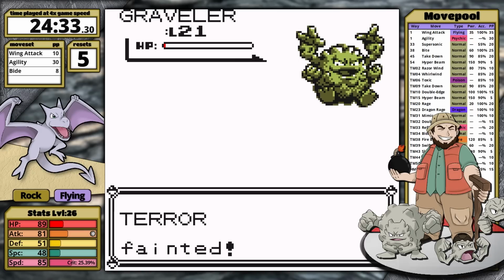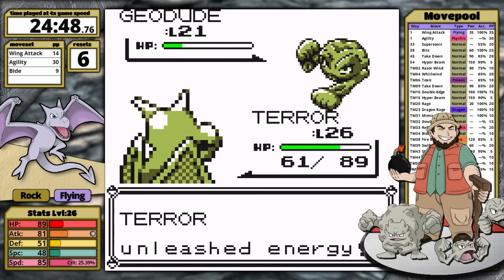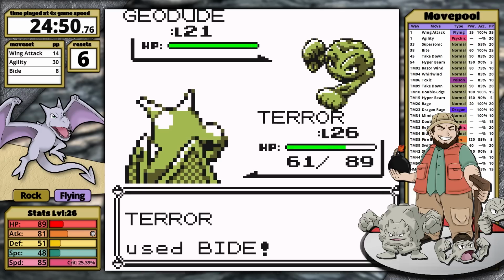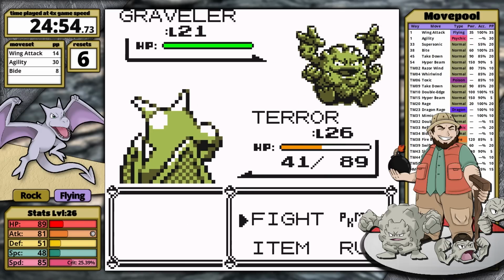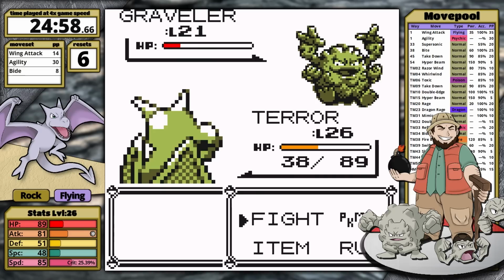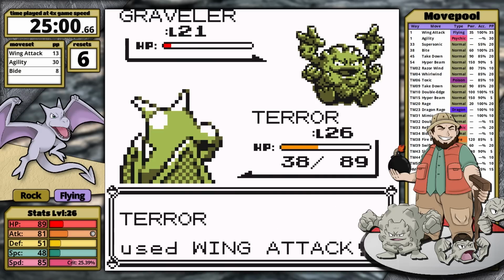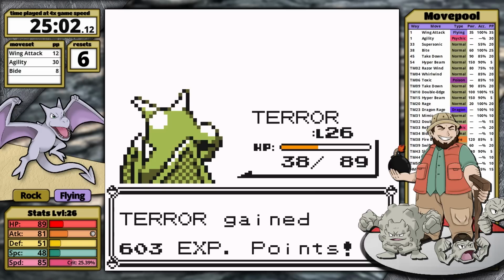Okay. Am I stuck here? That was the perfect sequence of events for that fight, and I still lost. So what are the odds that things are going to line up again like that in the next fight? Well, I'm not really sure, but they do line up exactly the same. However, this time Aerodactyl crits Graveler with Wing Attack, and I finally managed to win.